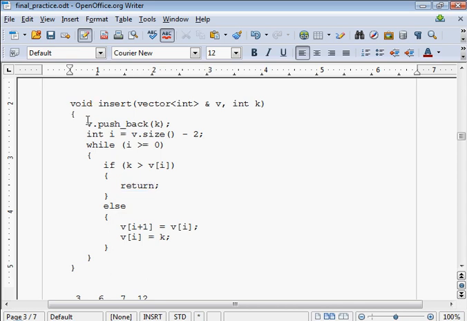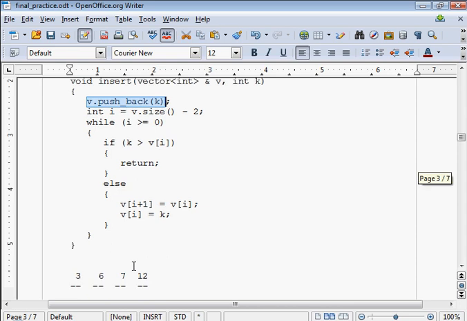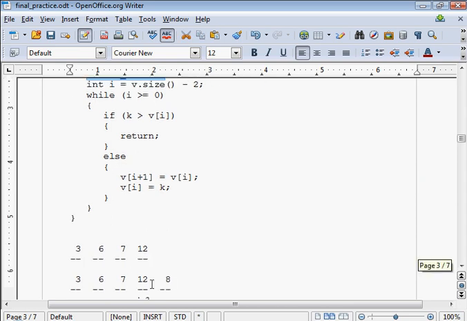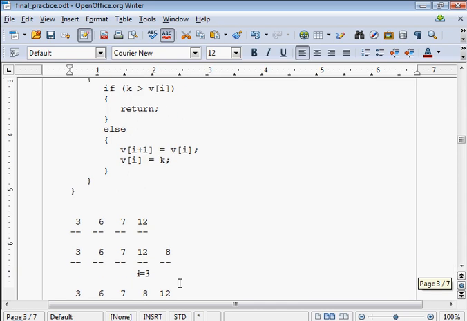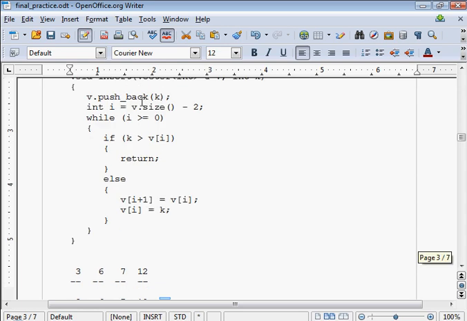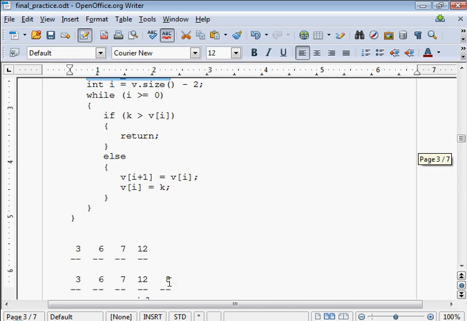So what we do here is we add a slot onto V. So if V were to be 4, now V is 5. But this index I is going to represent the number that we're comparing 8 to, or K. So we insert K into the last position, see? So we don't need to compare K to itself.